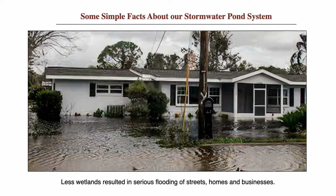Because much of the open ground was now covered over with asphalt, and the wide expanses of interconnected wetland ponds were gone, the land could no longer absorb enough of the Florida summer's heavy storm rainfall. When the storm drains and sewers were overwhelmed and then backed up, there was serious flooding of the new urban areas, with alarming damage and high cost to everyone. Sarasota County decided to do something about this.